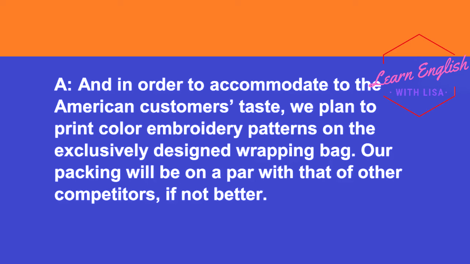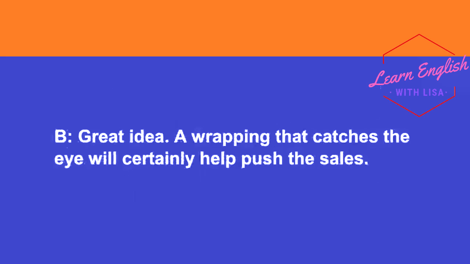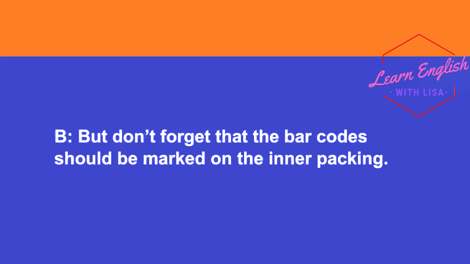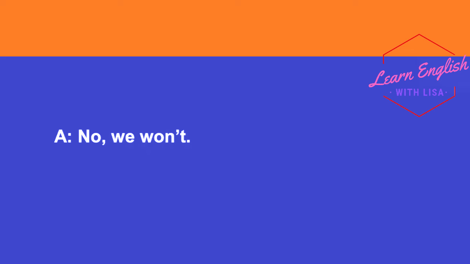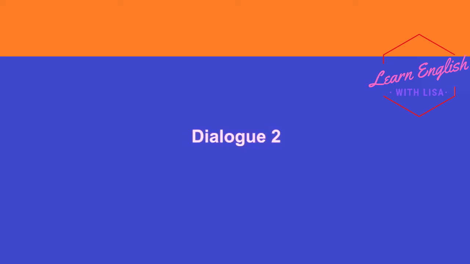And in order to accommodate to the American consumer's taste, we plan to print color embroidery patterns on the exclusively designed wrapping bag. Our packing will be on par with that of other competitors, if not better. Great idea. A wrapping that catches the eye will certainly help push the sales. Same here. But don't forget that the barcodes should be marked on the inner packing. No, we won't.